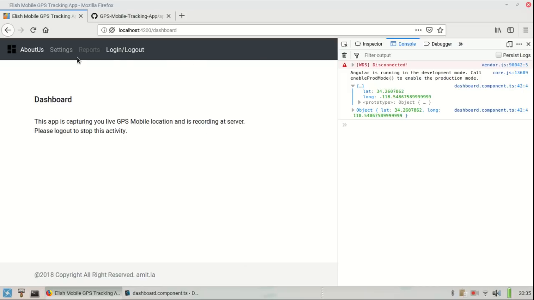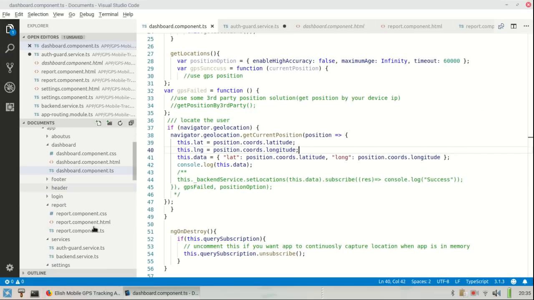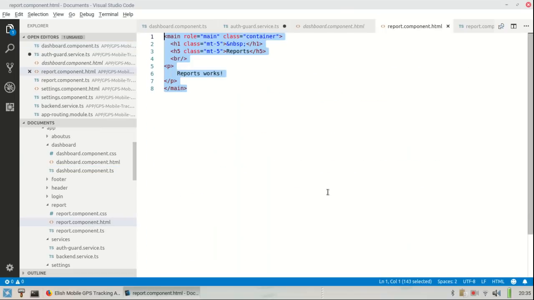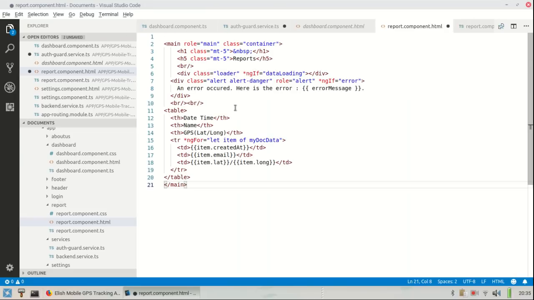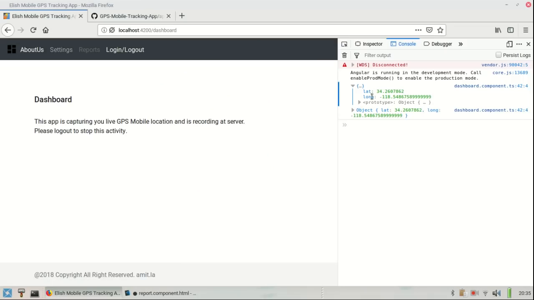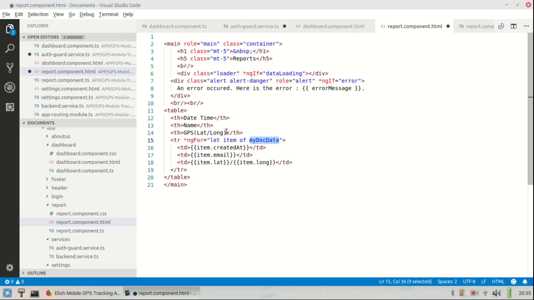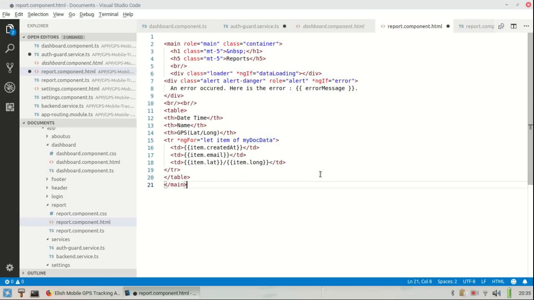Okay. Now let's work on the rest of our pages, like reports and settings. So next step is reports. Again, I'm not planning to do anything different for the reports. Report is, if you want to just see the location. As you can see, it's a plain HTML file. I'm going to replace this very quickly. And all I'm going to say here is just do an ngFor, and I'm going to fetch the data from the server, and whatever location, that means latitude and longitude, I'm saving in my MySQL table is just going to show up there. So I'm just creating a for loop here. Nothing extraordinary here. So let me save this.